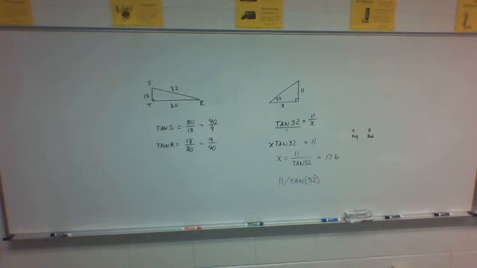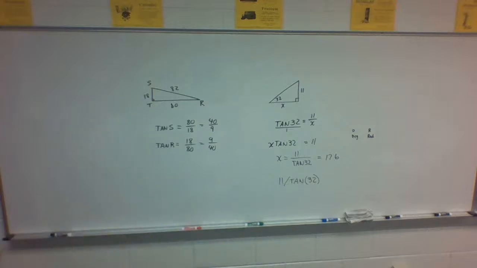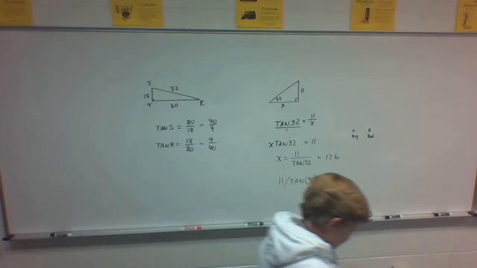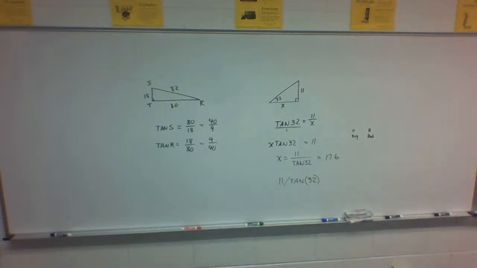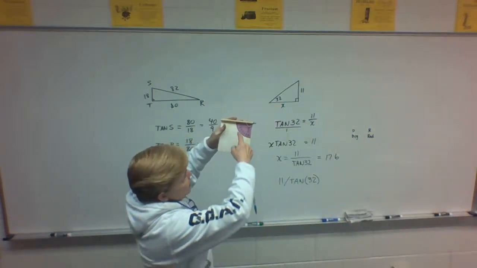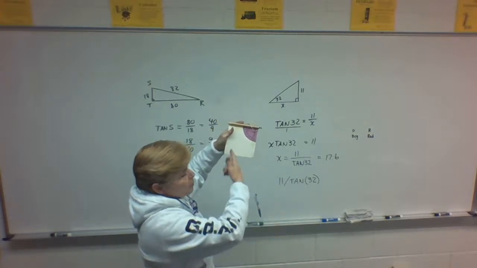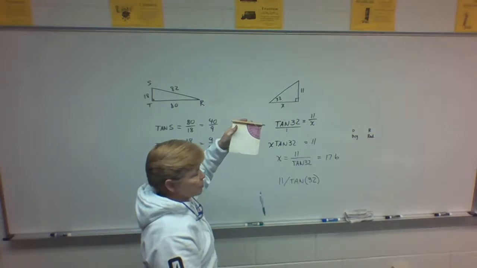There are these really cool little things that you can make. They're real easy to make if you ever wanted to do this. And it looks like this. We made a whole bunch one year. We could do it if you really wanted to take the time. All I've got on the bottom of this is just a pen to weight it down. And right here is half of a protractor that we just took to the copy machine and copied on purple paper. It's a clear protractor.